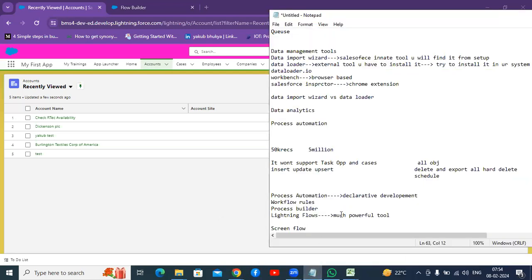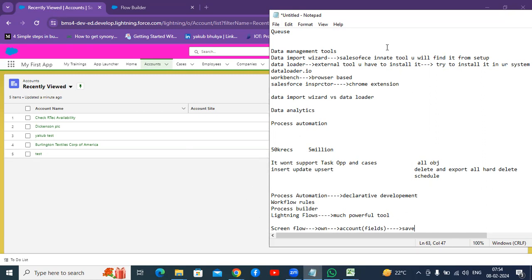if you want to create your own screen and pass field data on it, for example to create an account record, whatever field data you want to pass for the account, you can pass from the screen. At the bottom of the screen, you can add a Save button. Once you click on Save, the account record should be created in the Salesforce system. If we have such a requirement, we should go with the screen flow.